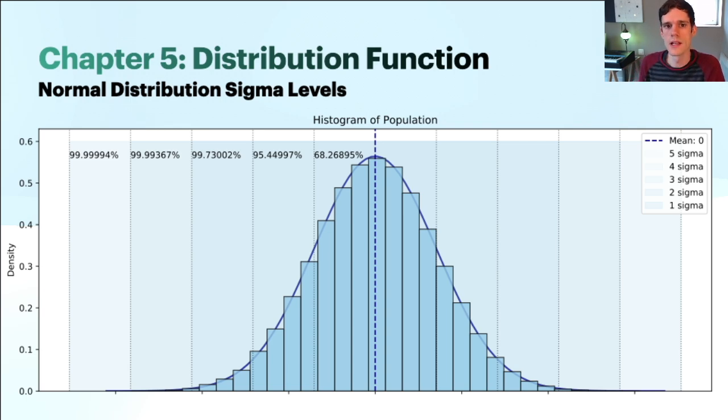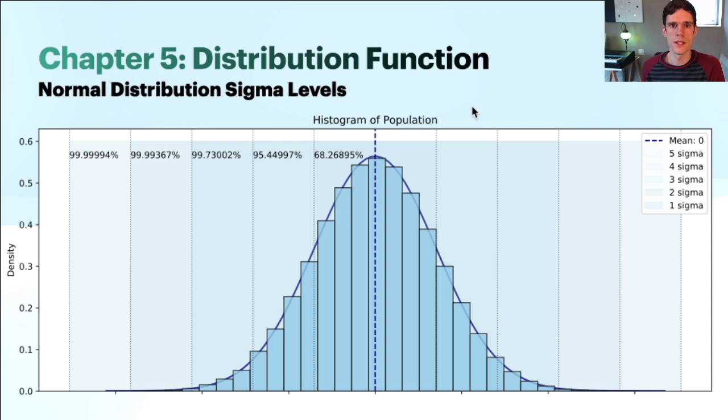Well, this is where the link to the standard deviation or sigma comes into play. If we start at the center of our histogram, which is represented by the mean of our distribution, in our example with a value of 0, and we go 1 sigma to the left, and we go 1 sigma to the right, then we end up at exactly these vertical lines. So what does this then mean? It means that the data interval with a lower boundary minus sigma and an upper boundary plus sigma contains 68.26895% of our data.